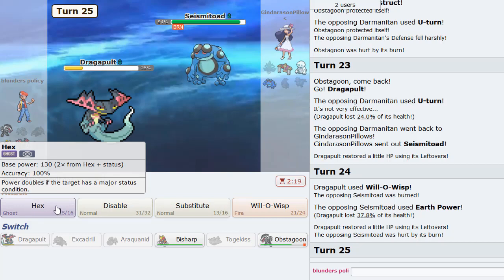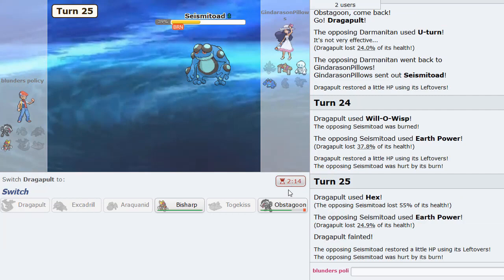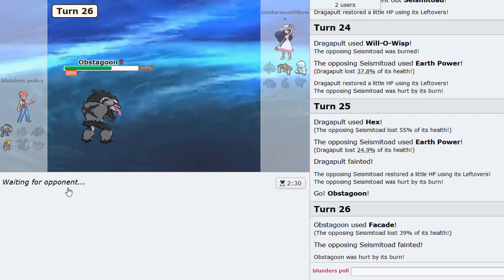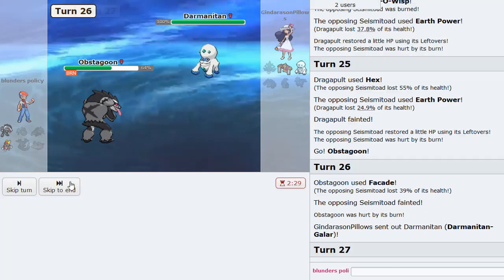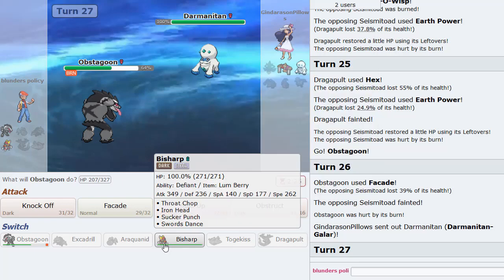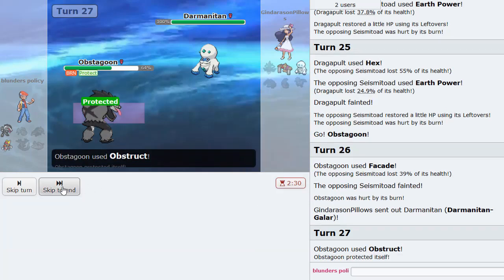And this is kind of tough. Okay, we Hex here. Get a ton of damage off. Obstagoon gets to come out now. Hit it up with a Facade to knock it out. Now here's the plan we have to make now. He's forced to go into Darmanitan. We have to Obstruct here because he can Flare Blitz twice and knock us out, knock out Bisharp and knock out Obstagoon. So let's say we Obstruct here.